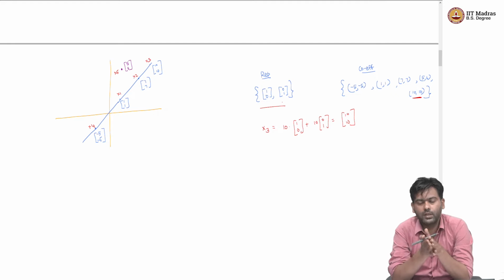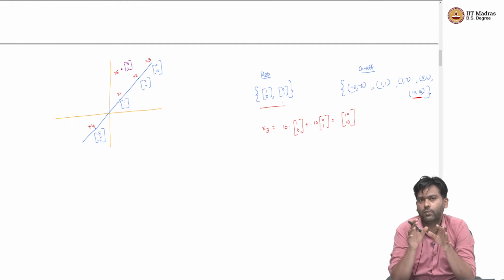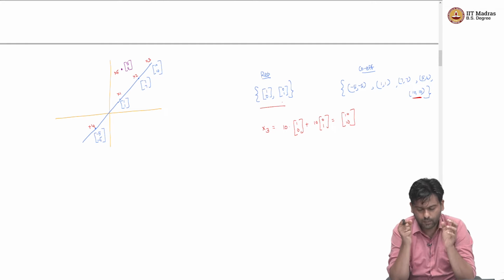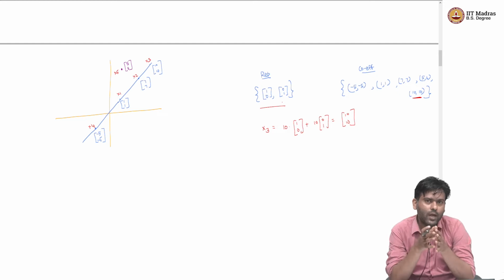So, increasing the number of representatives for this data set does not seem like a great idea either. But then if you do not increase the number of representatives for this data set, then we know that you cannot exactly reconstruct this data set. So, you have to give up one of these. What are these? One is exact reconstruction, the other is increasing the number of representatives, right. Well, if you need exact reconstruction, it looks like you need to increase the number of representatives. So, the only way you can possibly do compression here is that you need to give up the notion that you need exact reconstruction, right.